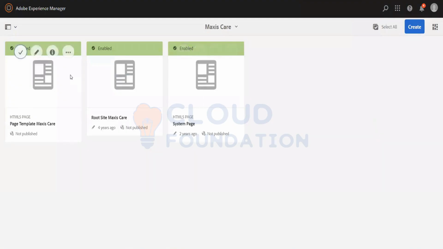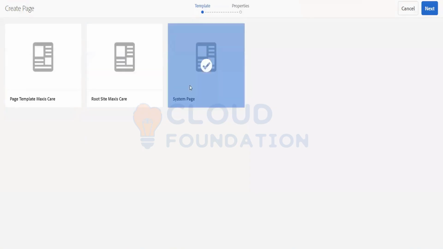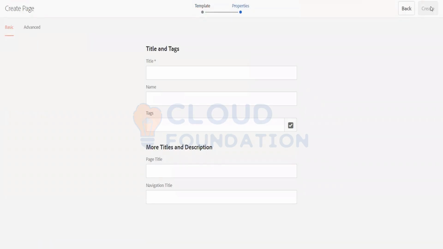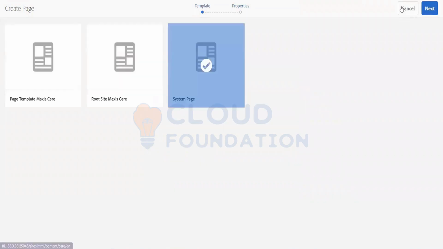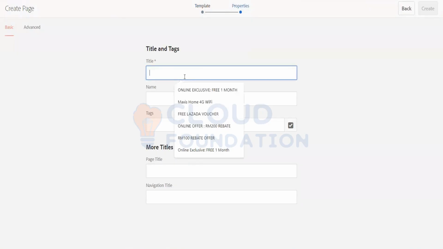Then maybe they have put some restriction in. Let me use the system page for now. Then I will tell you what the restriction is.